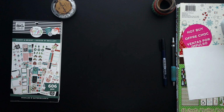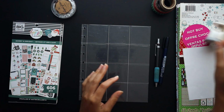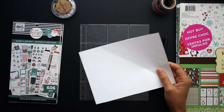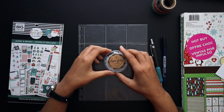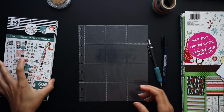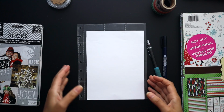I'm Stephanie and today we're going to be creating a Pocket Pages project for our holiday planners. And I've got some pens and pencils here ready to go, as well as a few punches I may use, this label sheet of white paper, this cardstock pack that I got last year, these glitter snowflakes that I may use, these sticker books that I may pull from, as well as this sticker book which I might pull from, and some washi tape that I have there in the corner I forgot to introduce.